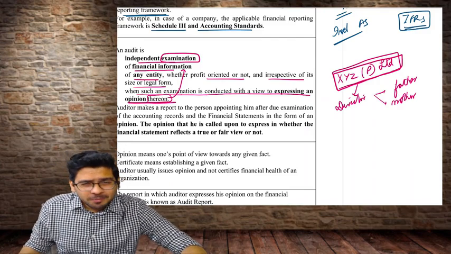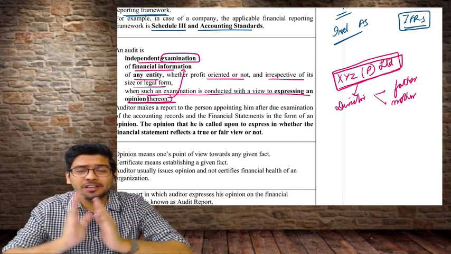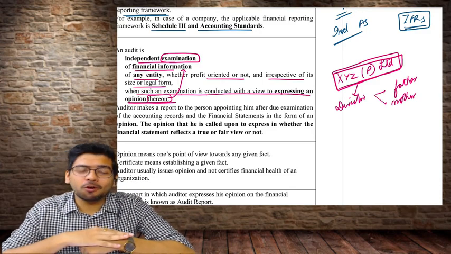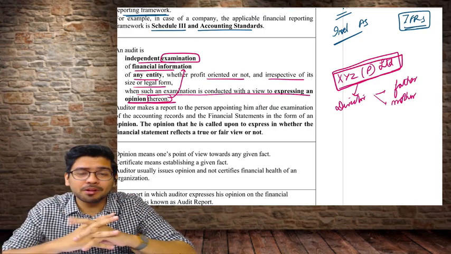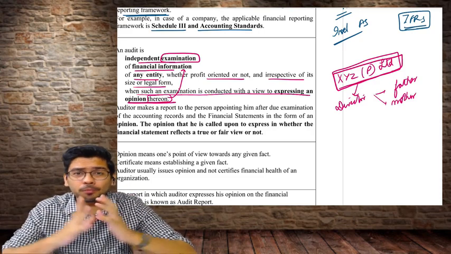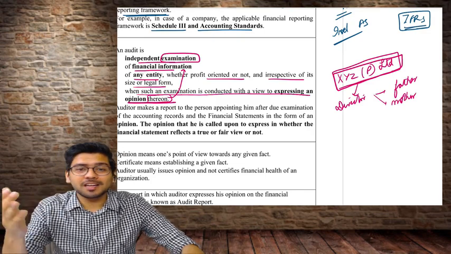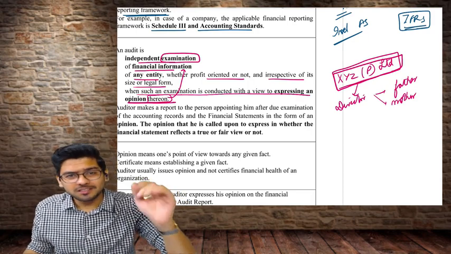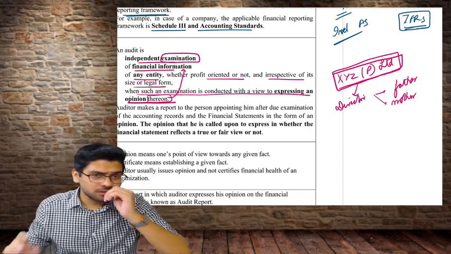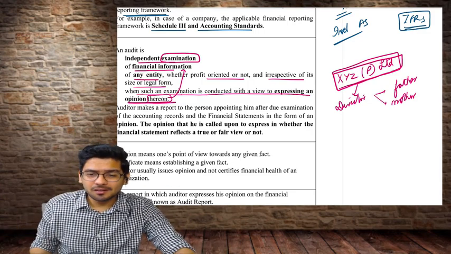do you think I will be able to act independently? Will I be able to act with objectivity here? Obviously, even if there are some mistakes or some fraud committed by my father, I'll never be able to pinpoint them. I'll never be able to give in my report that there is a fraud of this amount and the financials are not correct. I'll never say this.